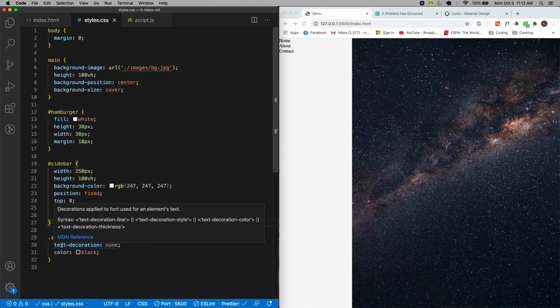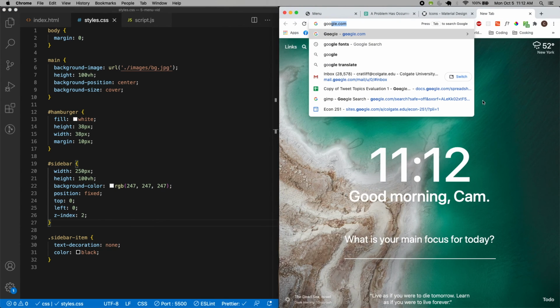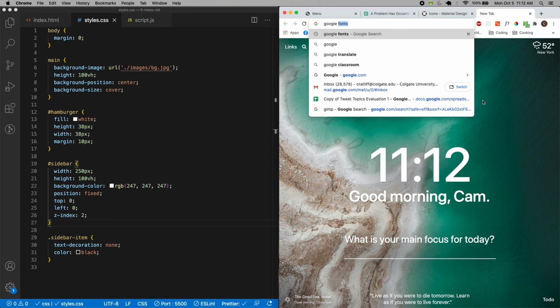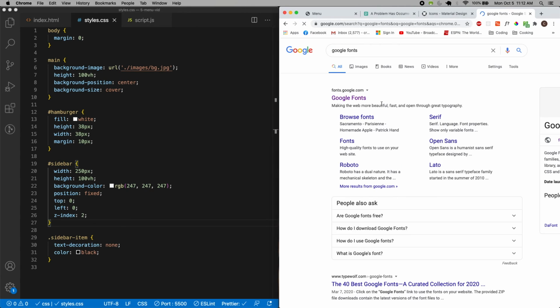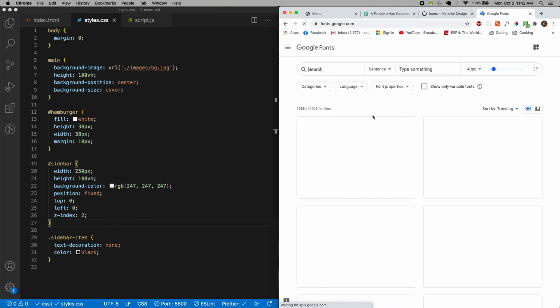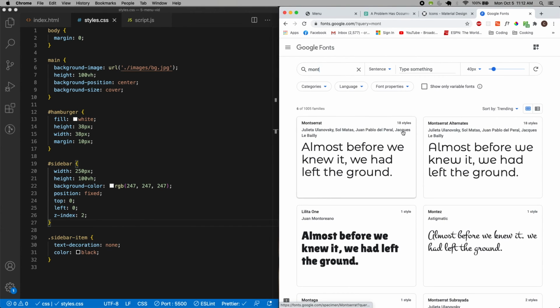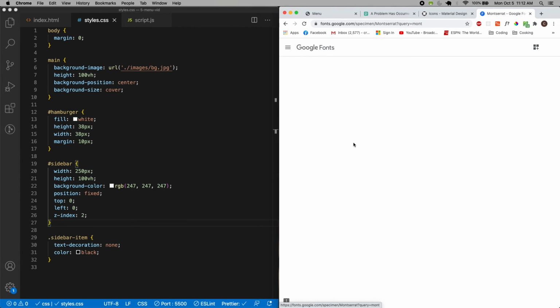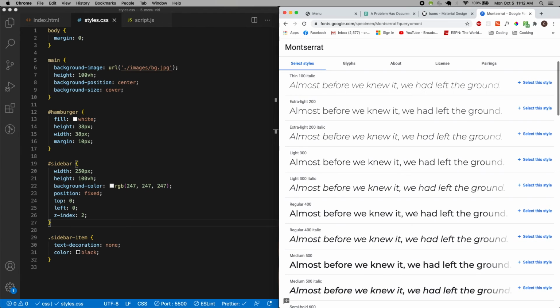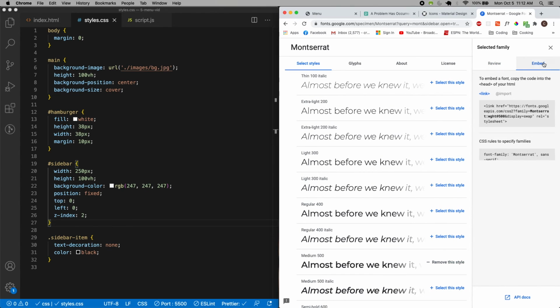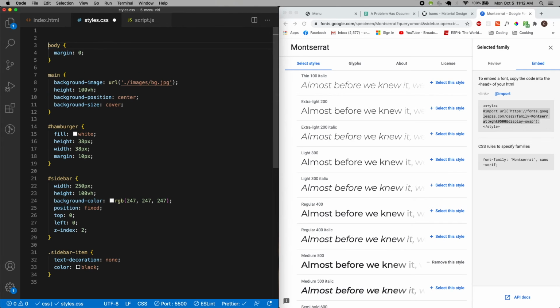Okay. And I don't love this font, so I'm going to show you a very easy way to add a better looking font. We're going to use Google Fonts. And I really like Montserrat. I use it a lot. Not sure if I'm pronouncing that right, but whatever. So let's use this style, and all you do is go to embed. You can import it, and you copy this import statement and put it at the top of your CSS.